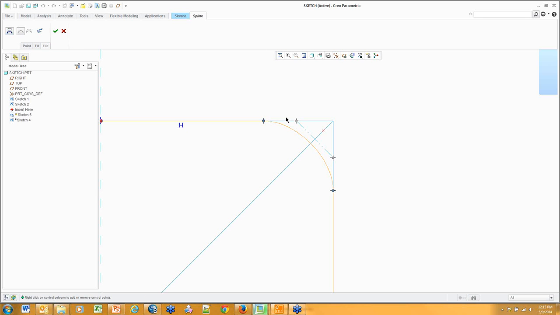So I'll click on this, and then we add control points on the reference lines, not on the spline. See, I'm right-clicking on the spline, nothing is happening. Right-clicking on the line, and we'll get add point. So I'm going to right-click there and add a point. Right-click here, add a point, and I'm going to complete this operation.